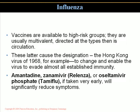Vaccines are available and are given to high-risk groups. Again, they don't provide a 100% guarantee that you will not get pneumonia, that you won't get the influenza virus. Now, you won't get the major types that you were vaccinated against. If you got vaccinated for type A, type B, you probably won't come down with type A, type B, but you may come down with type M or type N or type O or whatever the antigenic drift has been, whatever the new appearance of this organism has been, that's what you can potentially get infected by.